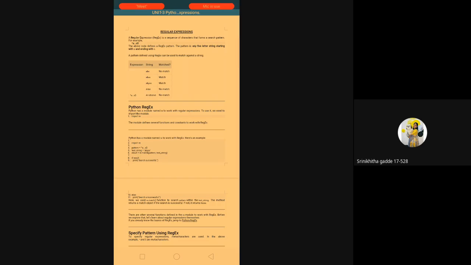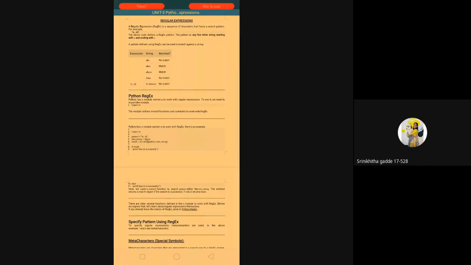In Python, we have a module named re. This module is used for working with regular expressions. For working with regular expressions, we require the re module. Here you can see a small example program code to explain the above matching strings. Firstly, we need to import the re module, then only we can use the functions related to regular expressions in the code.